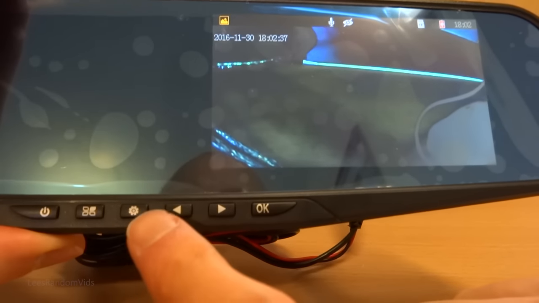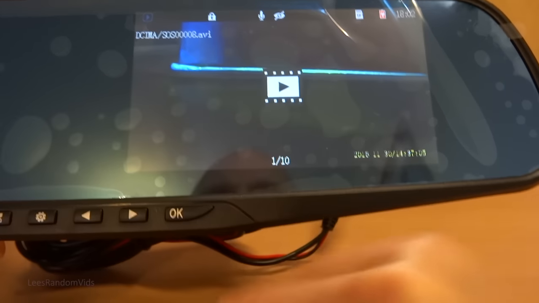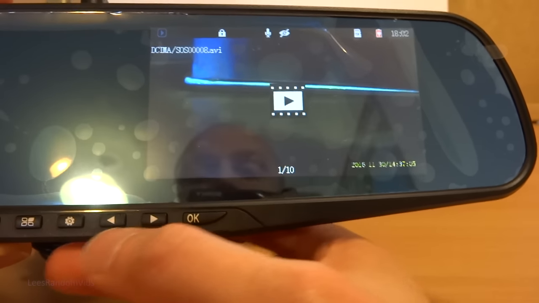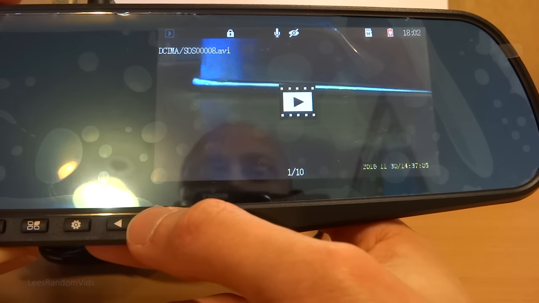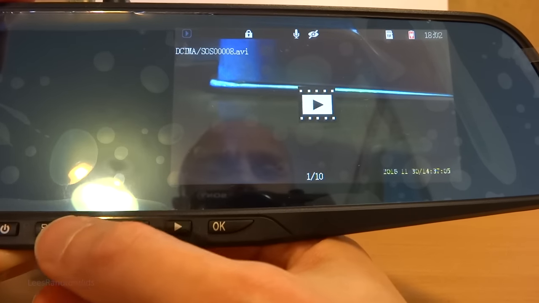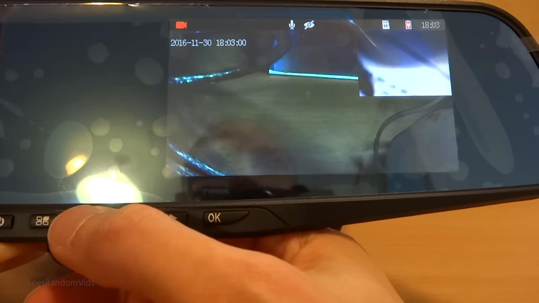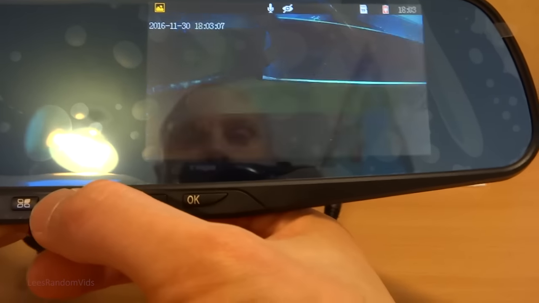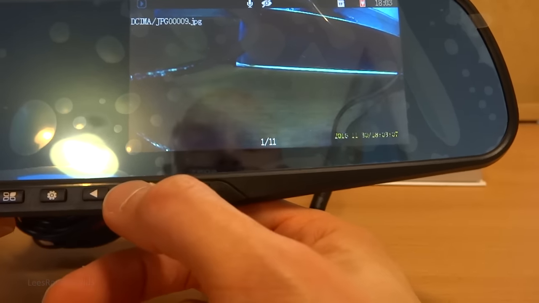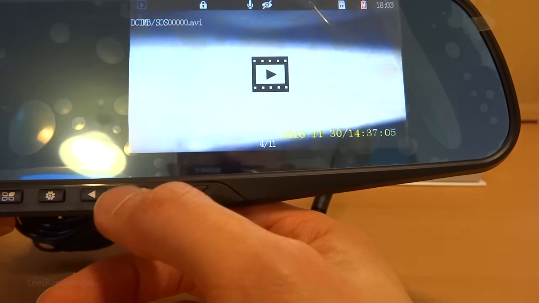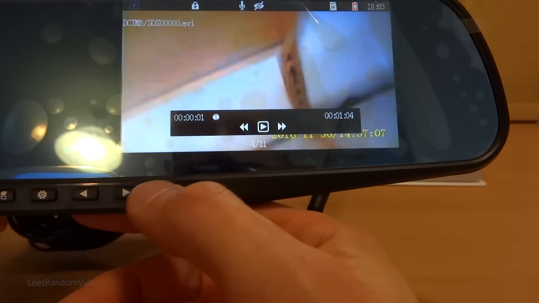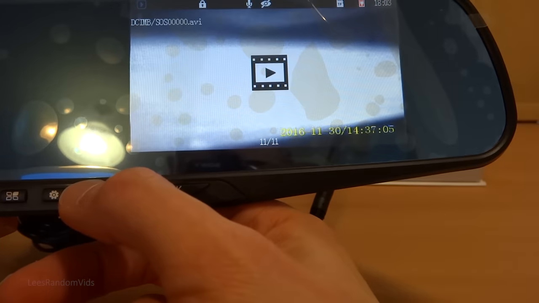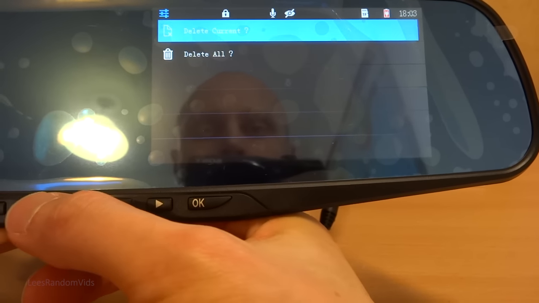Okay. And there we go. This little button there looks like a flower. Changes which camera. Oh, and it also allows you to play your saved videos that are on your SD card, so you can watch them in the car. I believe as well, I can't remember which button it is. There's your camera. They're showing a preview. Now I'm playing. Got the option to delete.